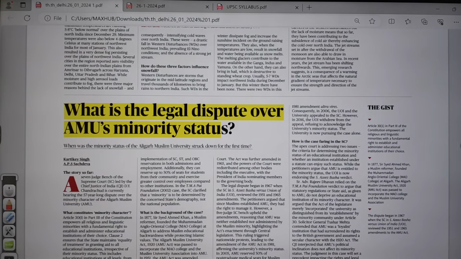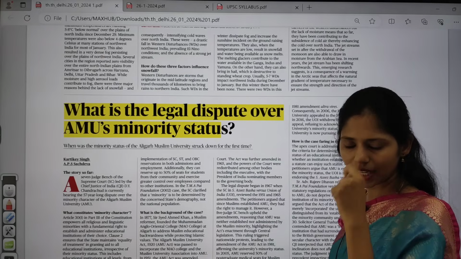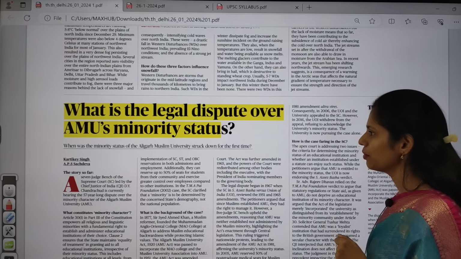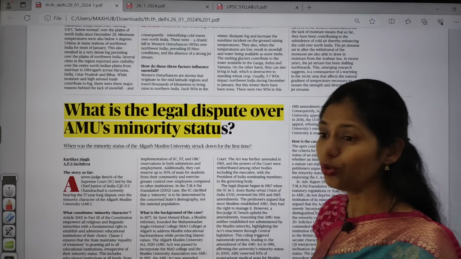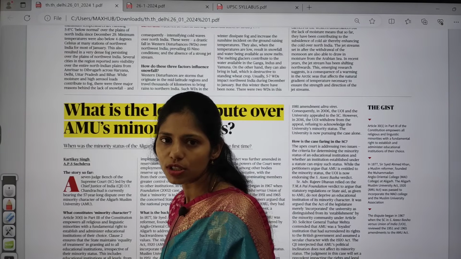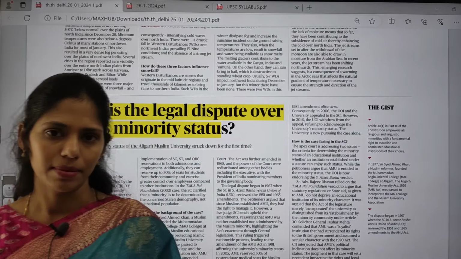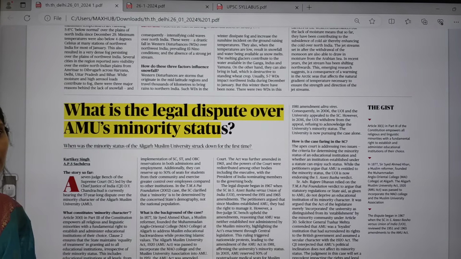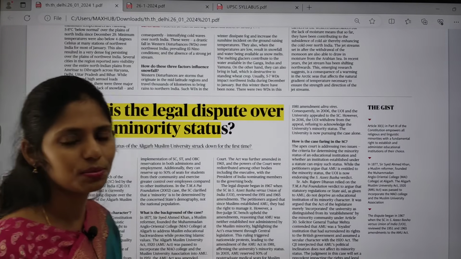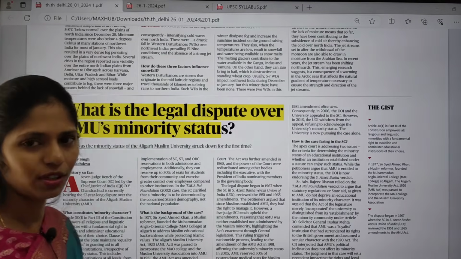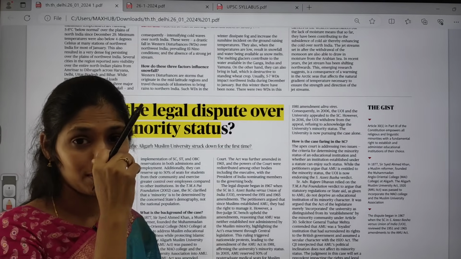And we discussed this in detail, but again there is some gist given, so we are going to see this gist. And for yesterday's question I asked who established this Aligarh Muslim University? That is Sir Syed Ahmed Khan. Okay, only one student gave the reply. So what about the others? Please do reply to the questions and type your answers in the comment box. Don't forget.